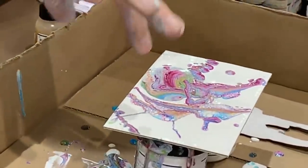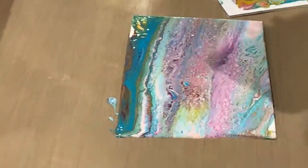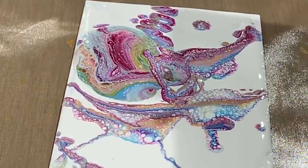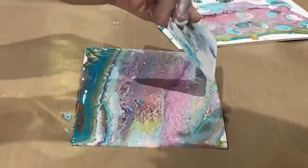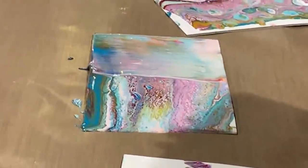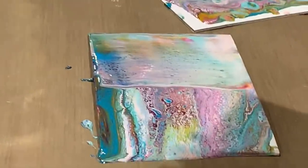Now, when you look at the differences, you see why I like a white start. Yep. That's the background. Yep. These are more like art. So let me show you what that looks like when you dry it again. That's stunning. Sometimes after I let this dry for a bit, drag it a different direction and then the cells will reform. You see them popping up?